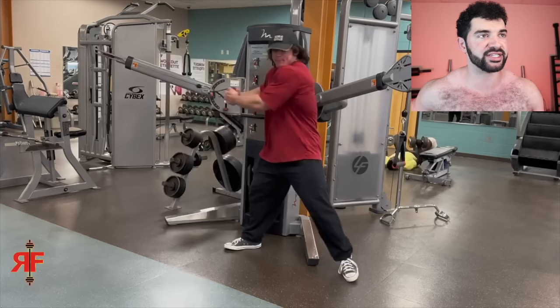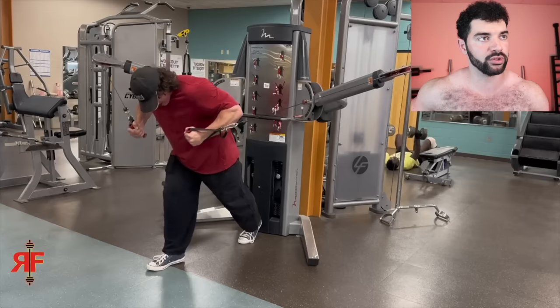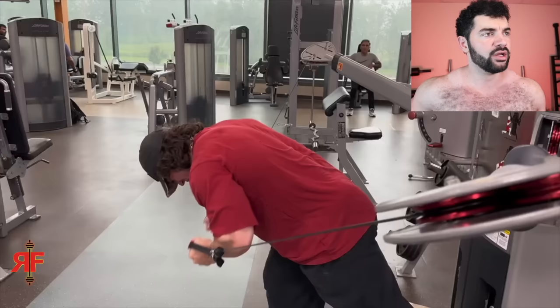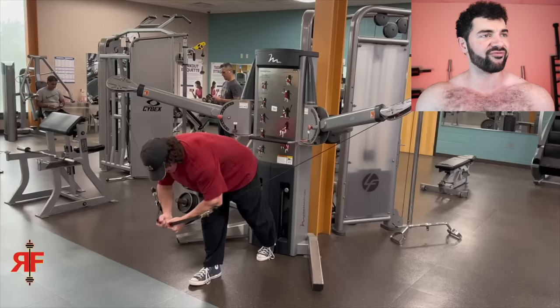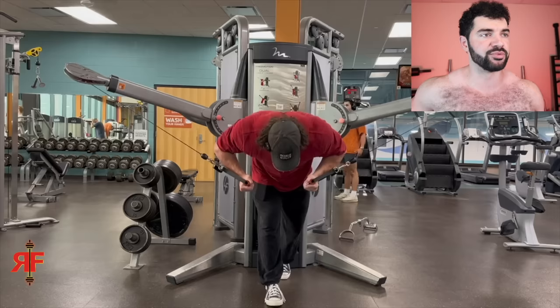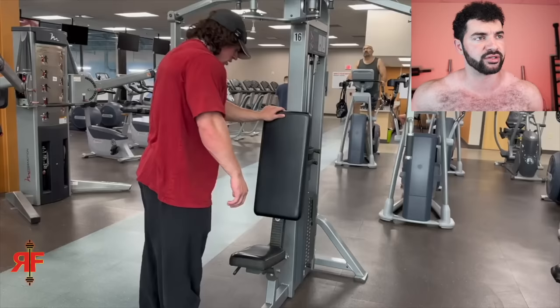Now he's back at the cable station. I think I've seen him do this once before — he basically does like a modified power fly and kind of converges his hands into each other. Really a modified power fly, like I said. He keeps his elbows really bent the entire time. The question would be: is this really an effective chest exercise compared to other stuff he could be doing? I see why you could feel it in your chest, but the range of motion is relatively limited. He's hunched over, his chest isn't really expanding much into a stretch. I get the thought process behind this exercise, but I'm having a hard time being sold on it.